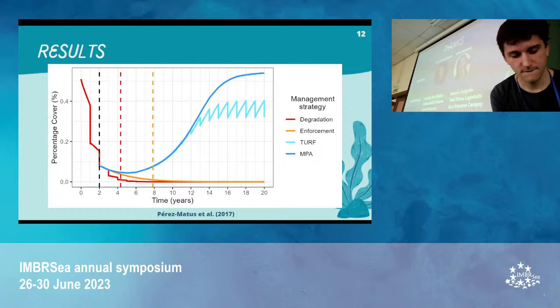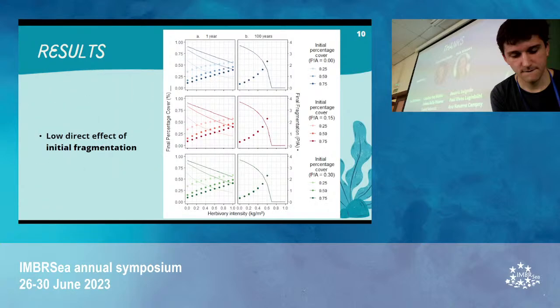A lot of times you mentioned that you had a really important effect of herbivory, and not so much a clear effect of fragmentation at the same time. Yes. But in the beginning of your presentation, during the intro, you did say that herbivory is more intense at the edge. So clearly it's also related to fragmentation, right? It's also related to fragmentation, yeah. Indeed. And I wanted to know, why is it that you have more herbivory in those edges than in the middle of the forest? What is going on?